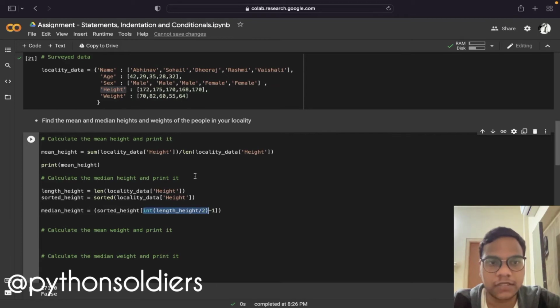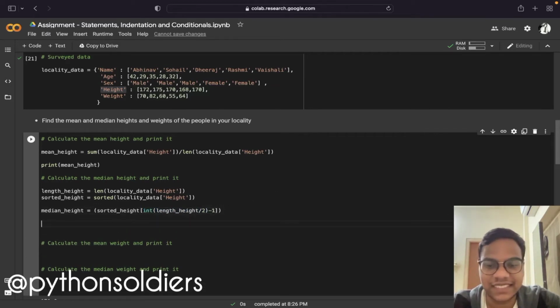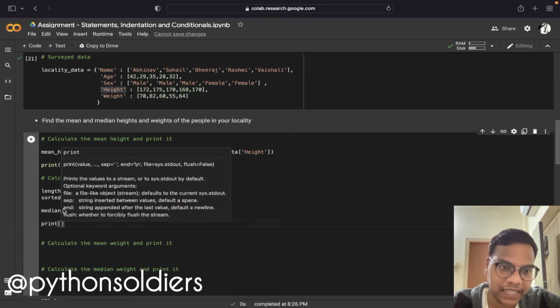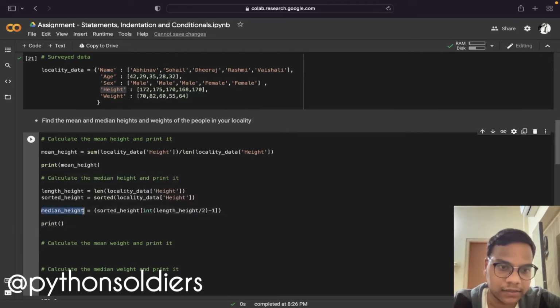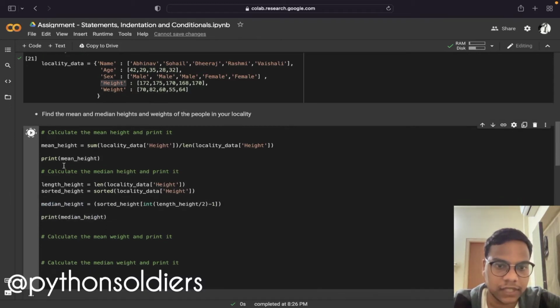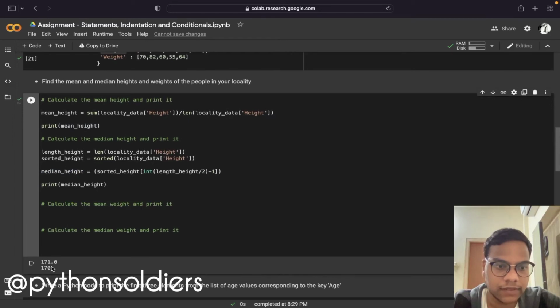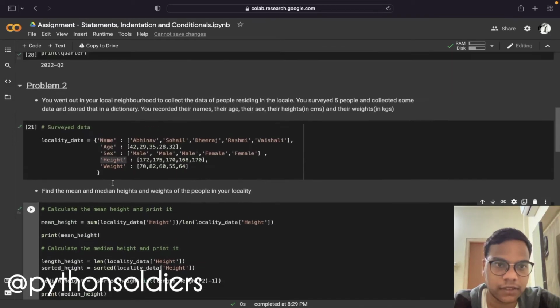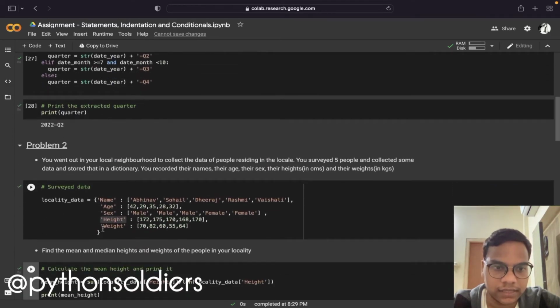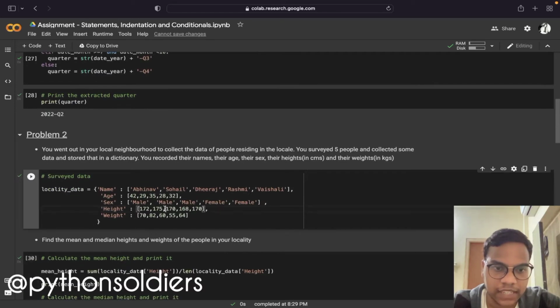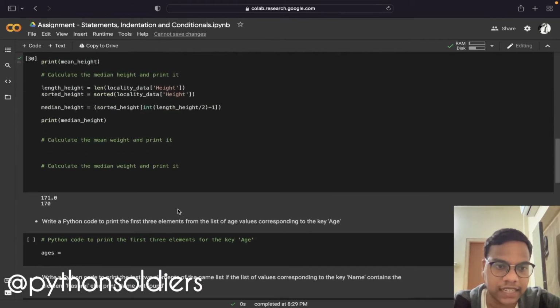In Python indexing starts from 0, so that's why I'm subtracting 1. Then I'm printing it, print median height. Let's see the output. Yeah, we got the correct answer. We can check also here in this height list, the middle value is 70, right?